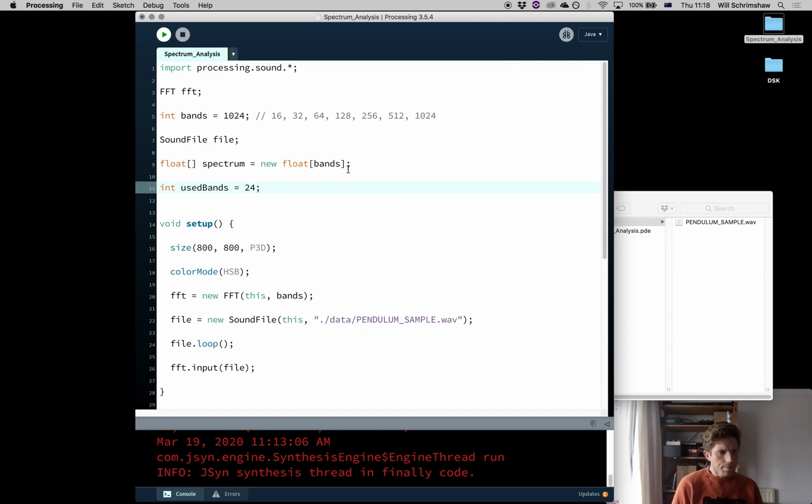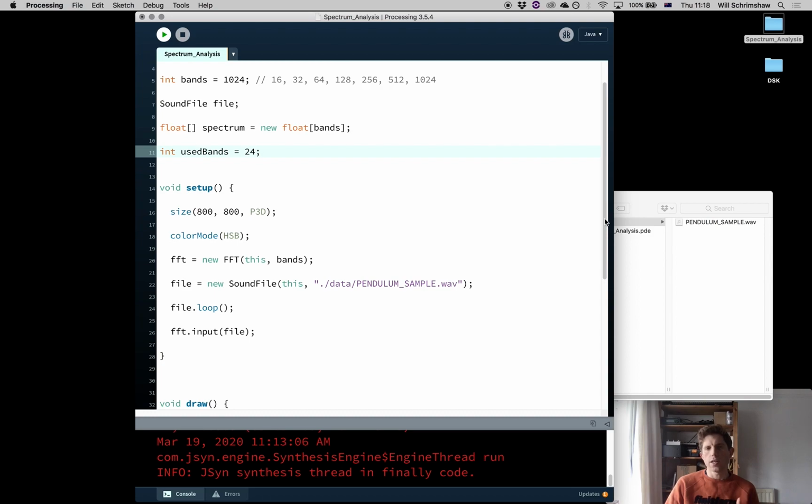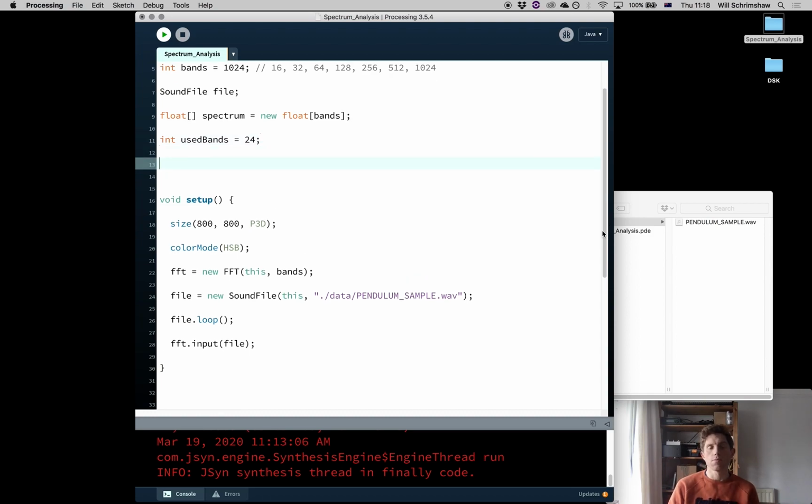We're going to use that shortly to limit the number of bands that we're actually making use of. There's going to be a few other things that we need to set up here.